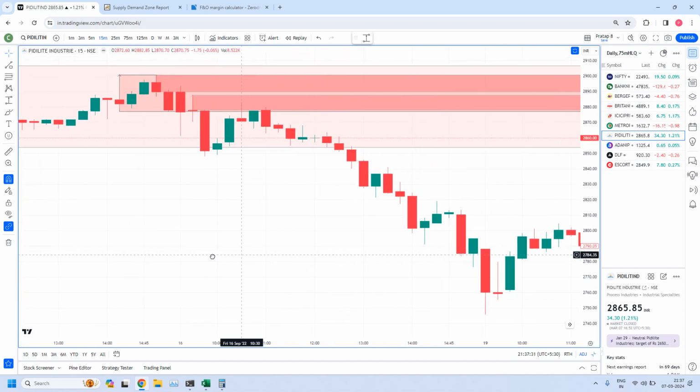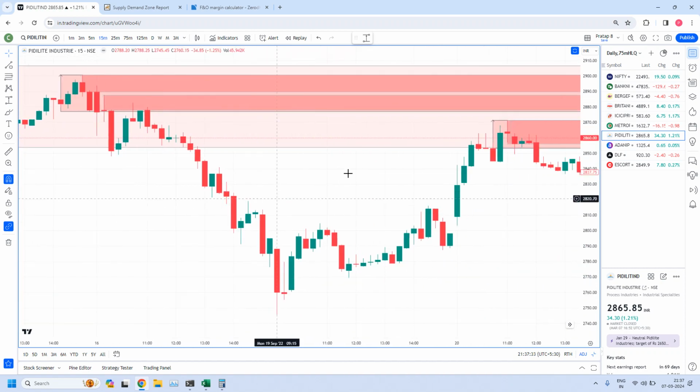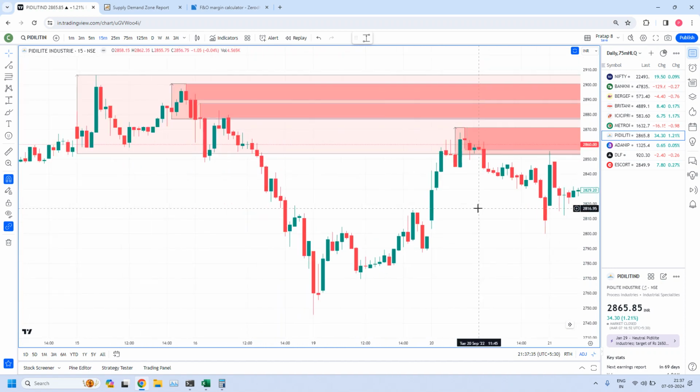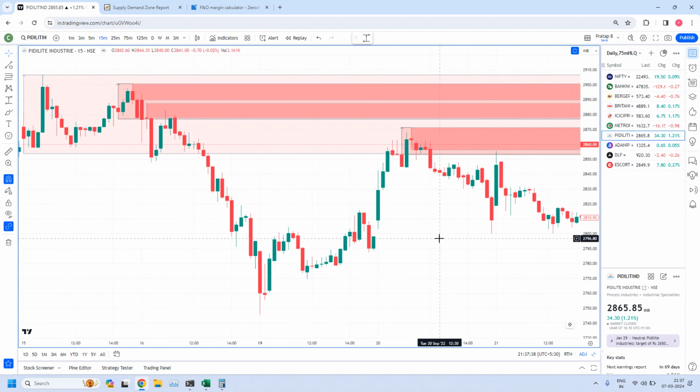Now the problem is we cannot identify the 5-minute zones. We don't have the data. Without the data, how can we say the structure of these zones are good? And moreover, prices went inside earlier. That means if there is any 5-minute zone, orders would have been picked up. They might have been already tested.